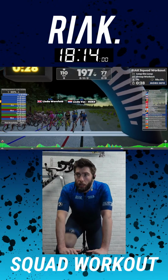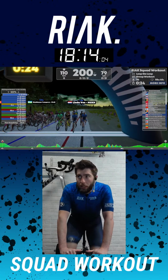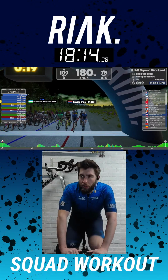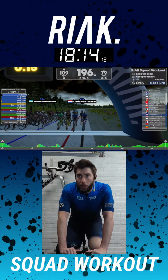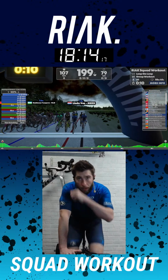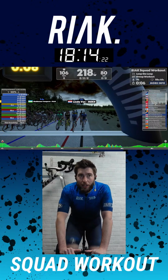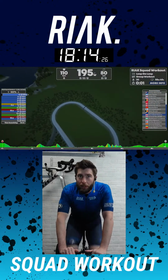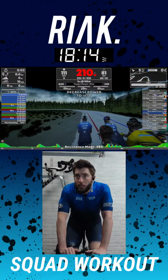So, tonight's session, we've got some VO2 max, what we call kind of microbursts. So basically short reps with even shorter recovery in between, looking to accumulate some high quality volume at around VO2 max. This is one of those sessions that breaks you down. We'll start with a nice long warm up though, working through zone 2 as we go.